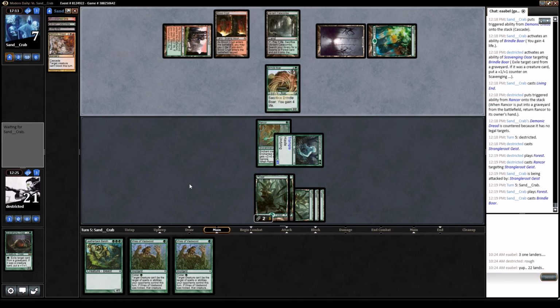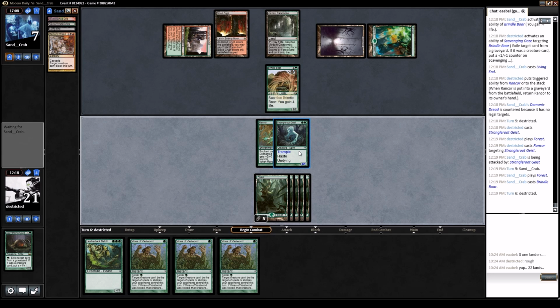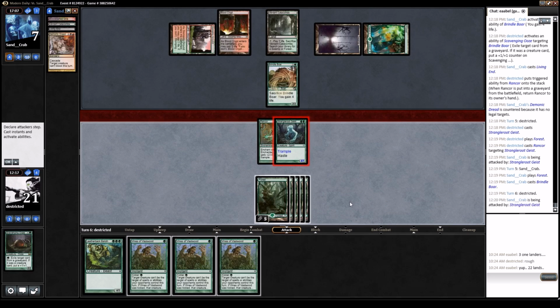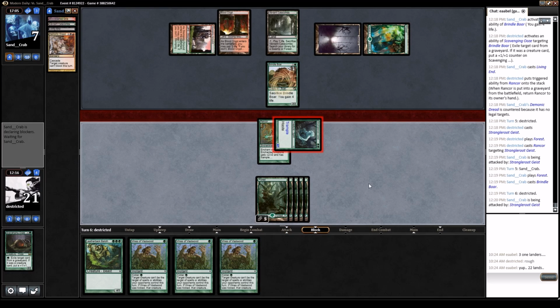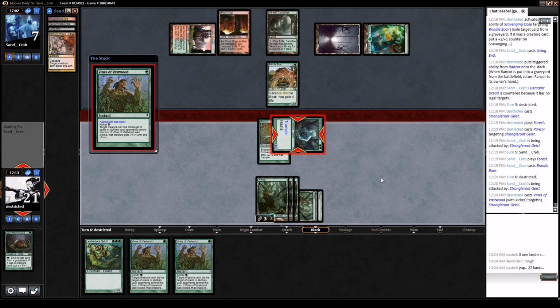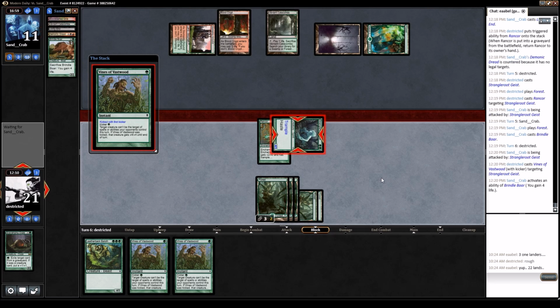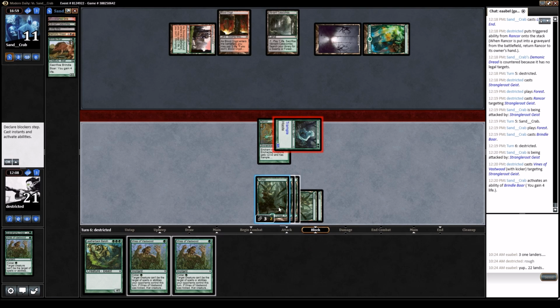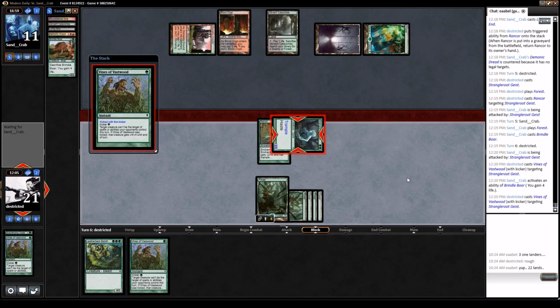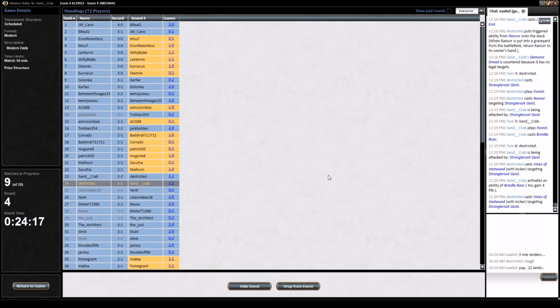Another Brindlemoor. Thank God for Rancor. Oh wow, wish I had another land right now. So we can kill him. Yeah, we do have, we can use the final one just for protection. Let's get rid of you. Okay, so that tells me he has nothing. 8. Let's do it again. That's it. 3-1. Awesome.